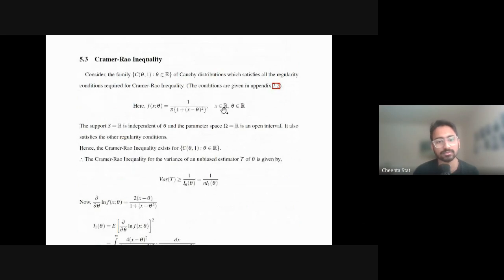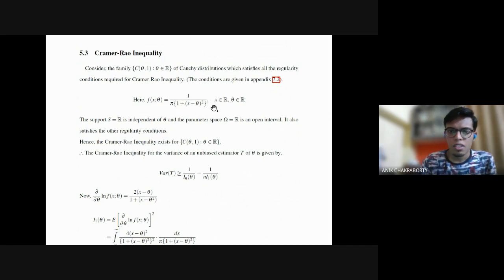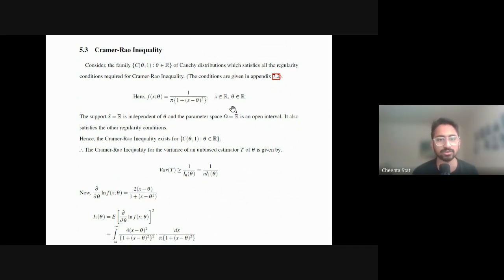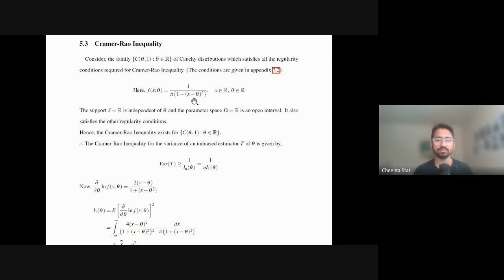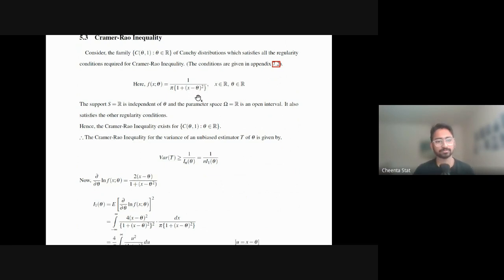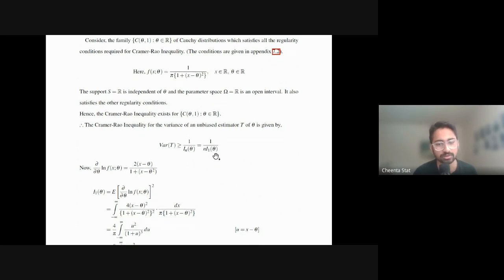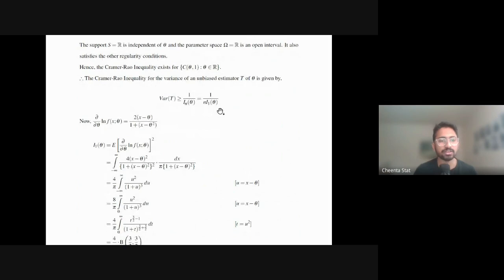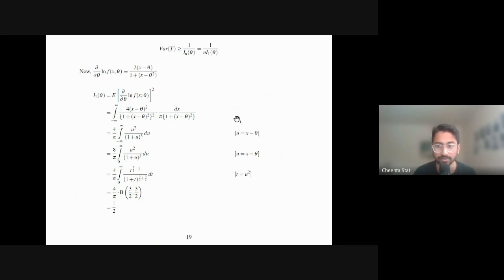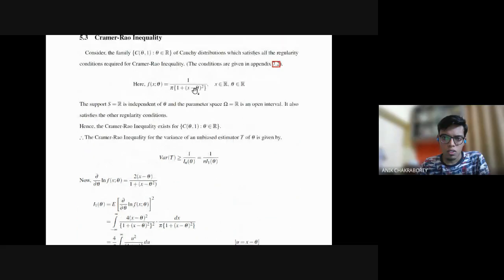Now you're finding the CRLB for Cauchy. First, finding the information for theta: one data point, then n data points give the information. Finding the information through all the score functions and computations, he's getting the information to be half. Yes, a constant half, just for one sample, the information contained in one sample for theta. What was theta? Can you go back once again? So theta is the location parameter.